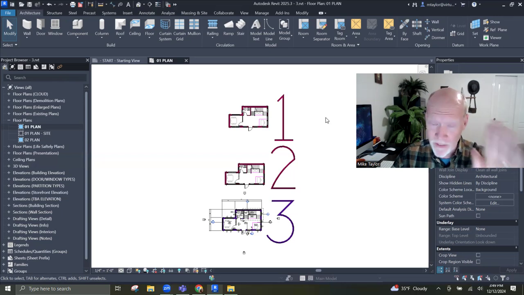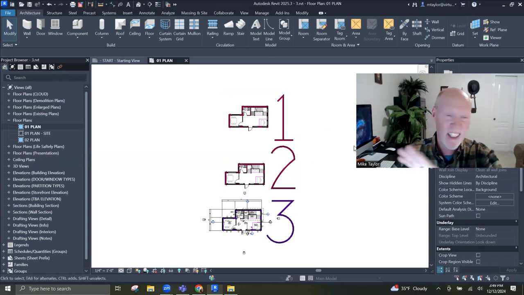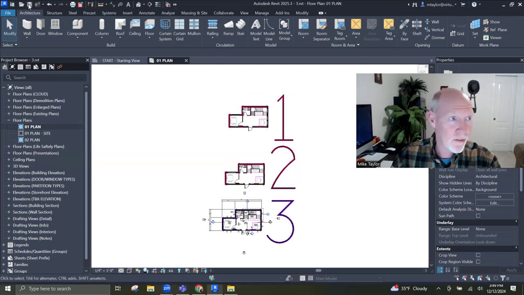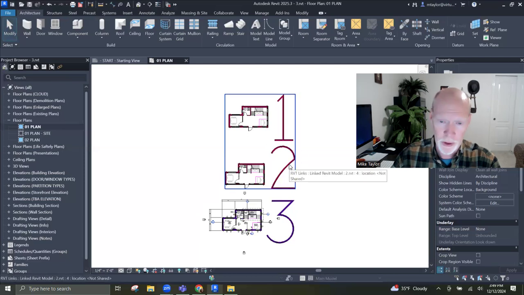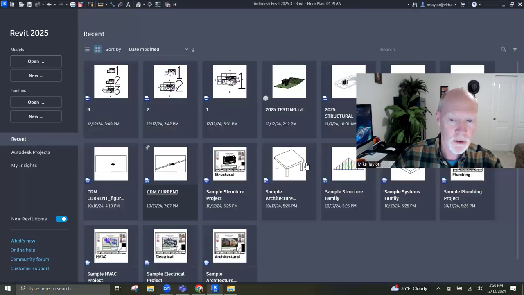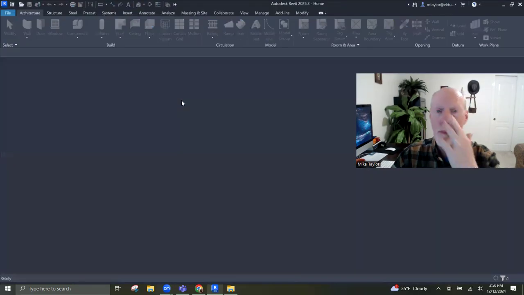A linked view. So let me just show you what I'm talking about, and then we'll be done with this video. This is important now. So I'm going to hit save. I'm going to go to model number 2. Okay, model 2. Here we go. I'm going to say file close, close. Okay, close. And I'm going to open up 2.